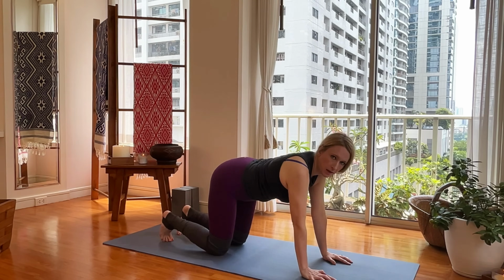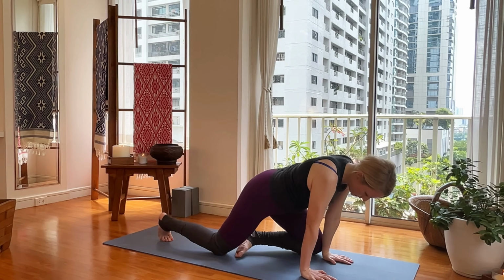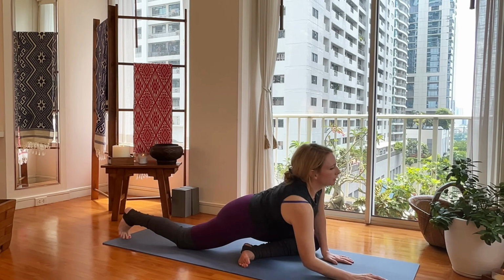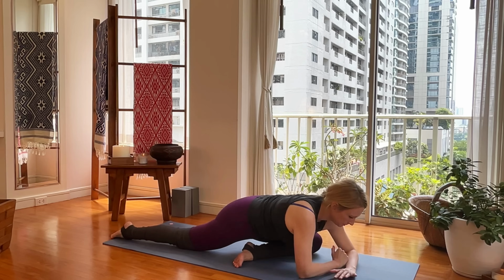We do the same thing other side. Okay, left knee drags behind left wrist, swing it to 45, and then tuck your right toes, walk your right knee down, okay? And then come to however deep you want to be in your pigeon.